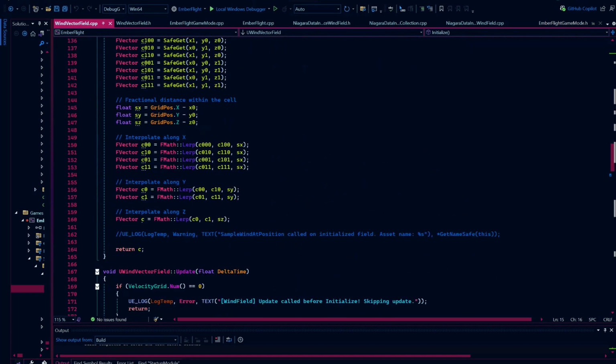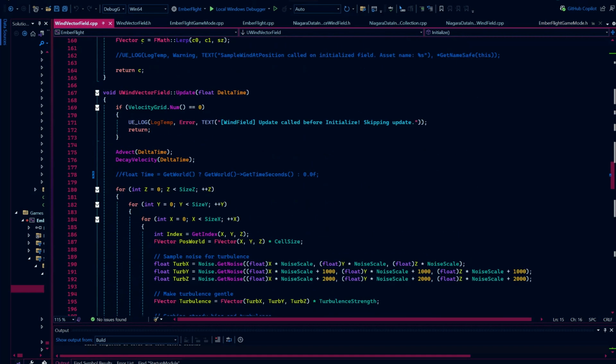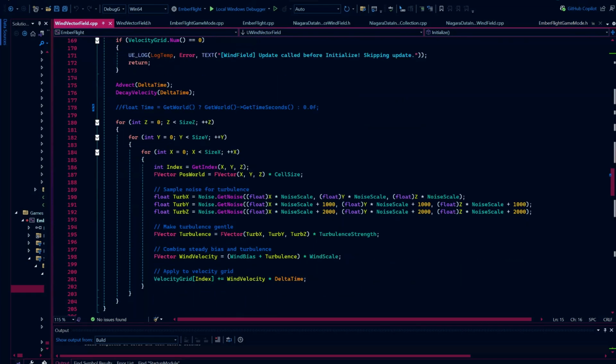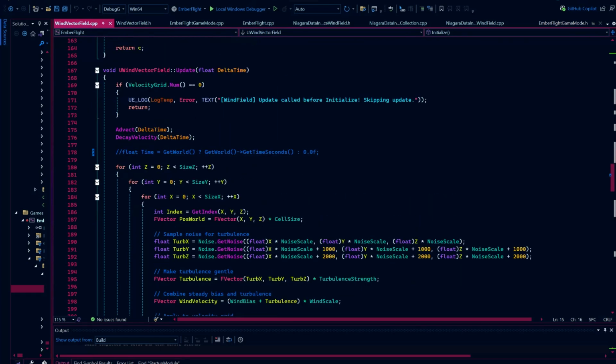So the first thing we'll look at now is the update function, which is where all the simulation happens. When simulation happens, if the velocity grid is null, it just returns, and it has two functions, advect and decay velocity. We'll look at the advect first.